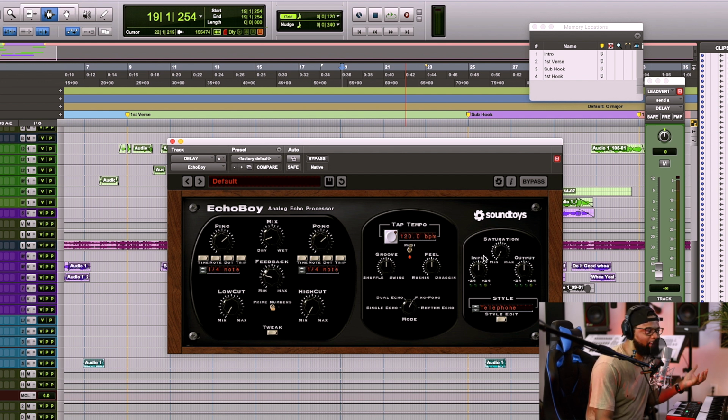And it's a simple UI, simple user interface, but at the same time, it is cool looking. You got that vintage kind of like Moog wood on it, which is cool, man. It's really cool. But remember, you can do the same thing with all of your stock plugins, from Pro Tools to Logic to Ableton to Studio One. The default stock plugins you can do once you understand, like I said, the concept, you are good to go. So Echo Boy is my go-to delay.